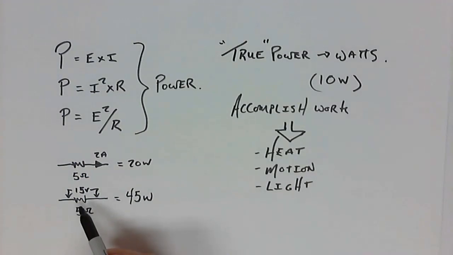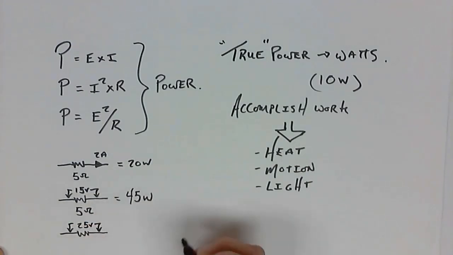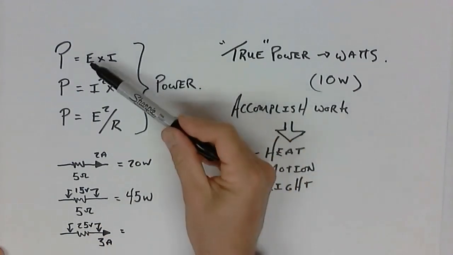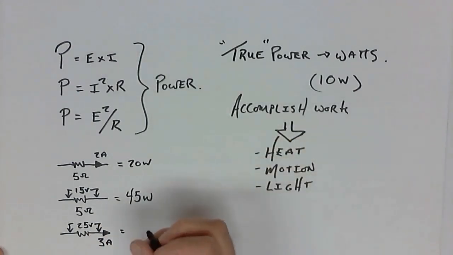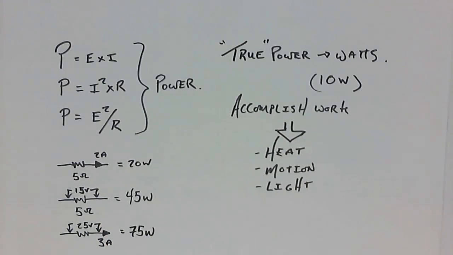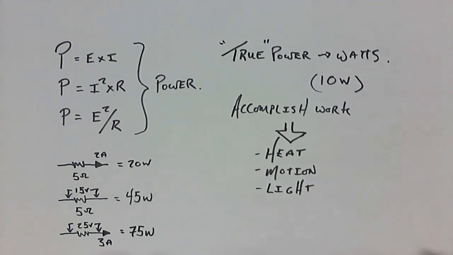So remember, it's the amount of heat when we're talking about a resistor that is given off as the voltage is applied across it and current flows through it. The last one, let's say we had 25 volts and 3 amps flowing through. Well, then we can use the top one, E times I, and that would give us a watt rating of 75 watts, or a watt consumption, I should say. It would be consuming that much power. All right, so let's take a look at this within a circuit.